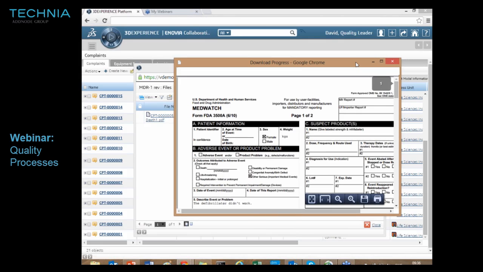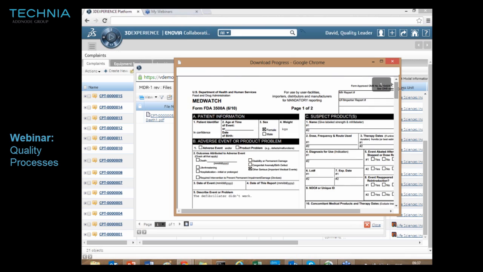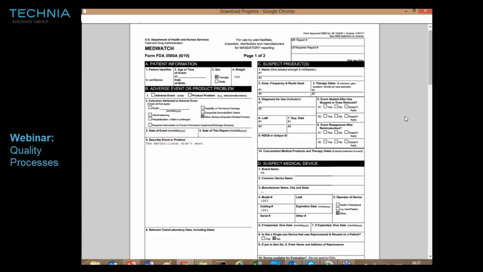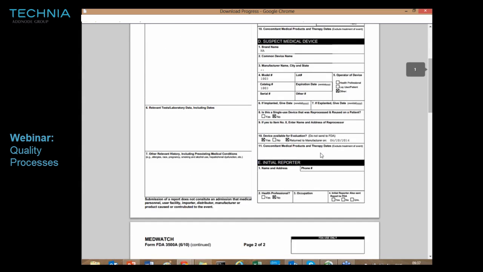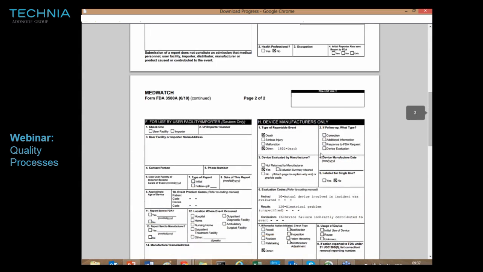In this case, what I'll do as the quality lead is understand what the proceedings were. And here it's the PDF of the standard form for MDR reporting. So it's the eMDR. And we can see that it's populated with some details here.